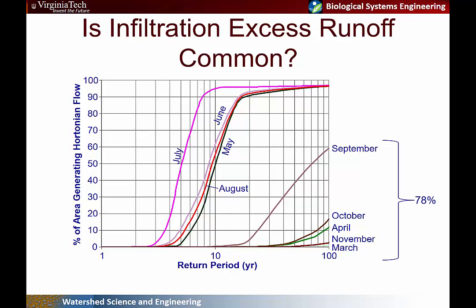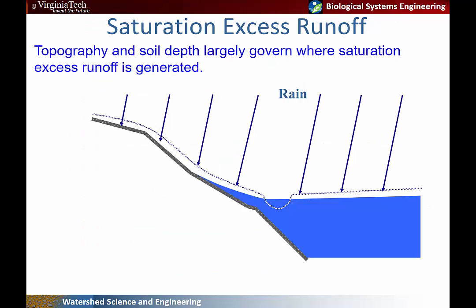However, during the bulk of the growing season, we tend to get these much more intense convective type thunderstorms, and we do see 3, 4, 5 inches per hour potentially being generated under those storms. And in those cases, we do start to see some of that infiltration excess runoff being generated, particularly for storms less than a 2 or 3 year return period duration. So not only does it depend on the soil properties and things like that, it also depends on your rainfall and the time of the year as well, depending on which type of runoff is being generated.